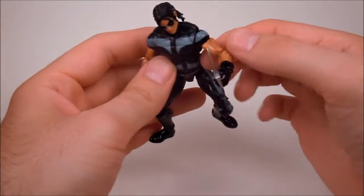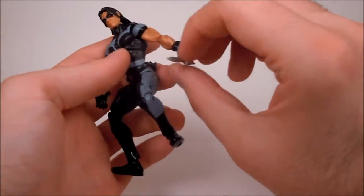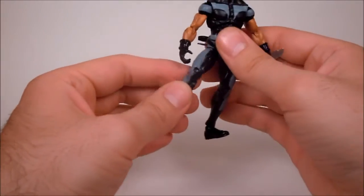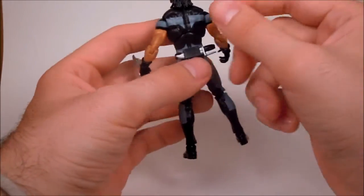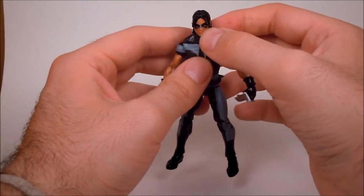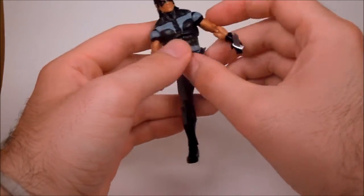He's got a little bit of a wash on his arms here. Kind of a grayish wash. Not necessarily dirty, just kind of, I don't know, it kind of looks like faux bronzing, that sort of thing. But yeah, paint's not bad on him. Looks pretty decent. I'm surprised they actually went with the gray in the mask here. That little patch of gray on his nose, that's a hard thing to do. But it looks good. It came out great.